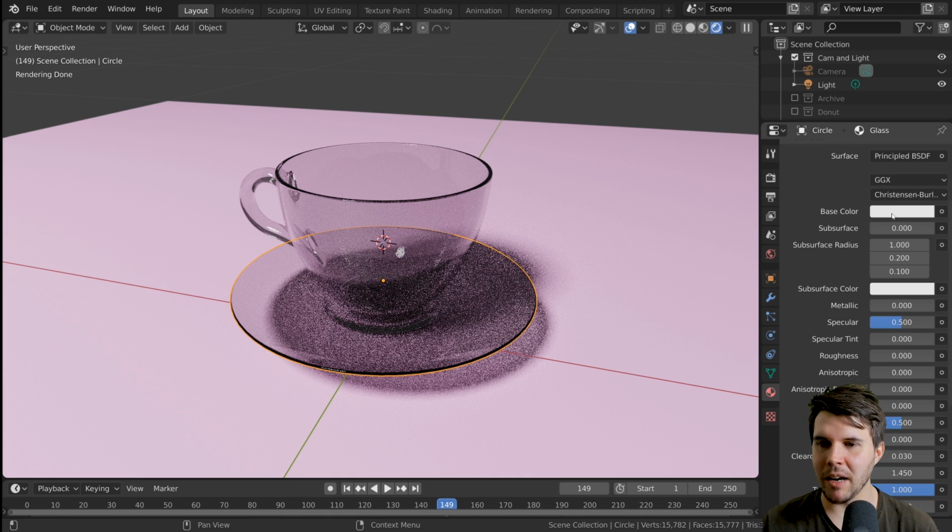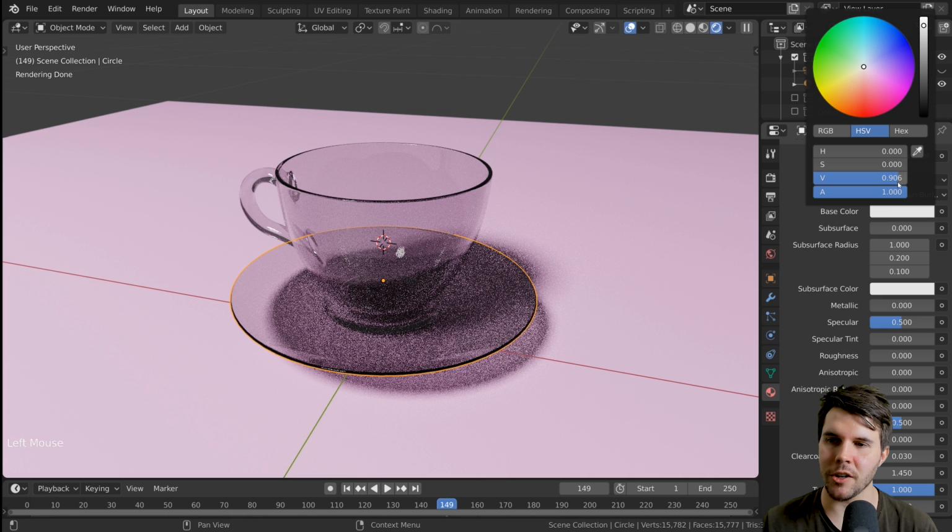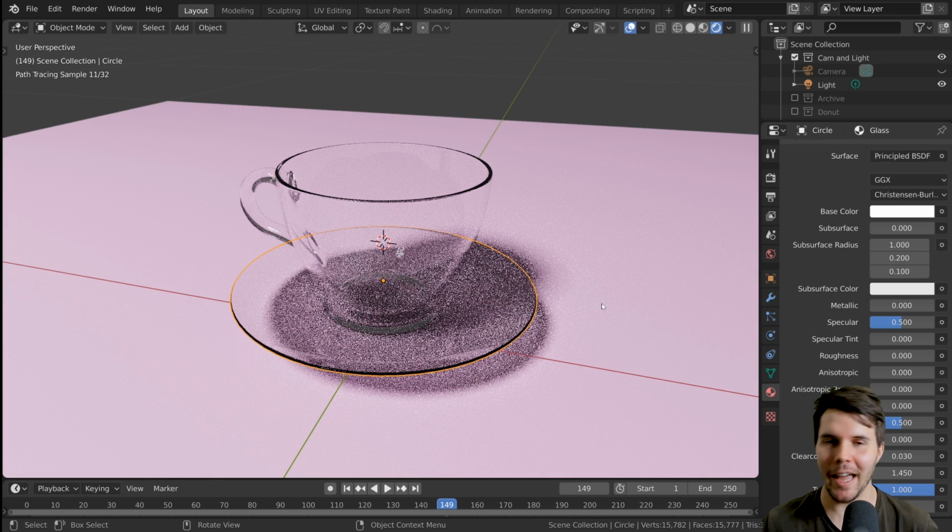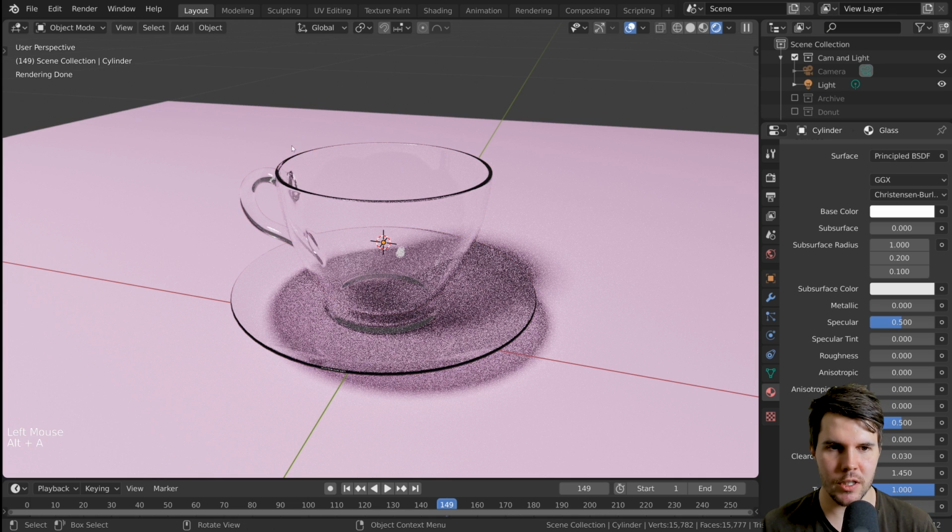And that is because, by default, the base color of your material isn't pure white. It's slightly less than pure white. I don't know where the 0.906 value came from by default. I'm sure there's a very good reason for that. But we want it to be 1, because it's glass. And now you can see the difference: the pinkness of it, the brightness of it, is identical going through the glass or out of the glass.